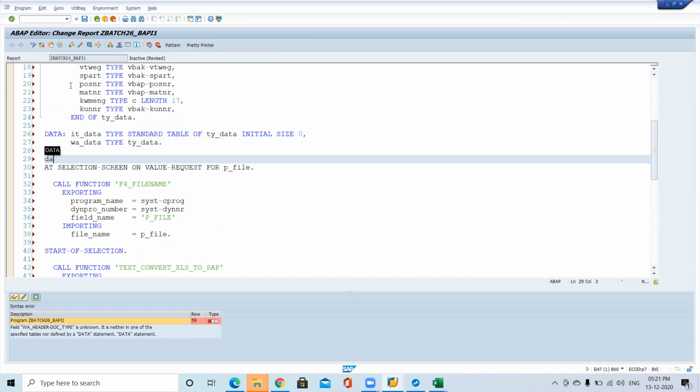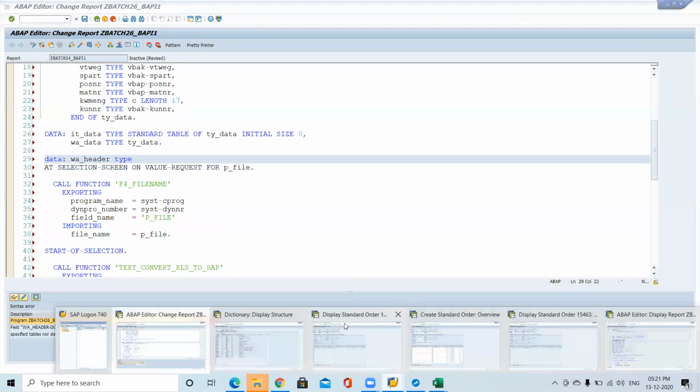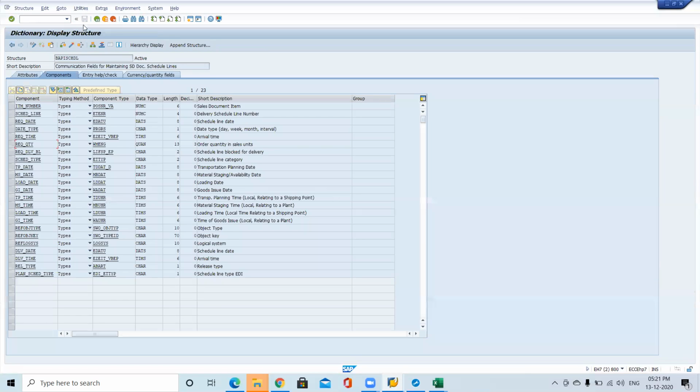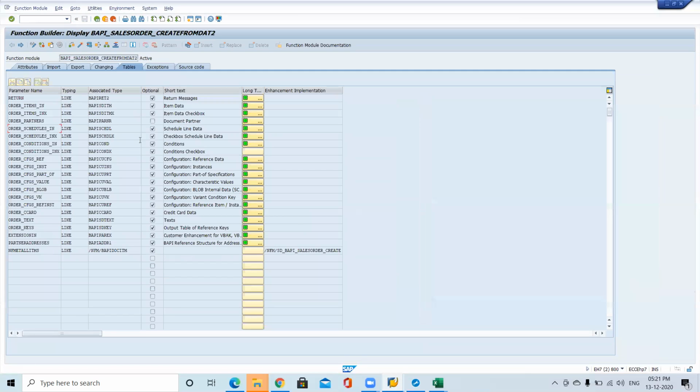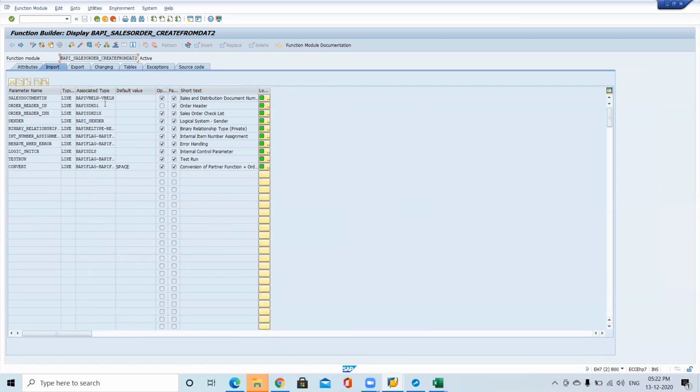Directly come here, data, header, type. How to declare a header? Just go to this importing parameter where we are passing our header details. The format should be like this. So declare this header.